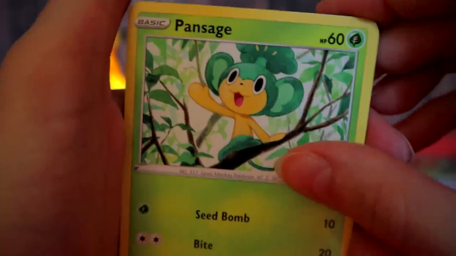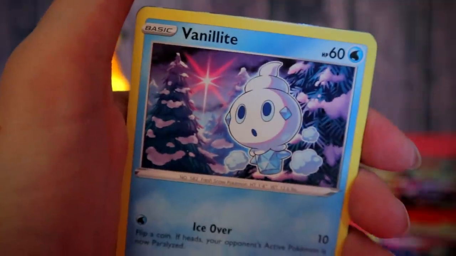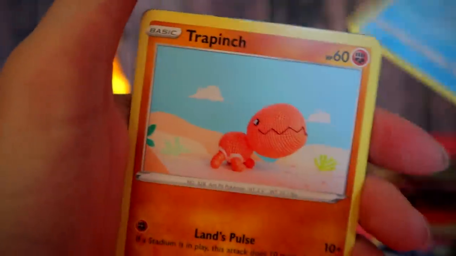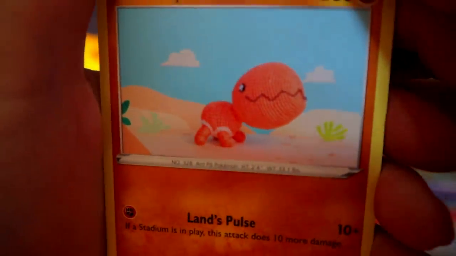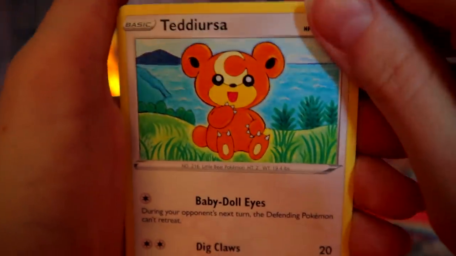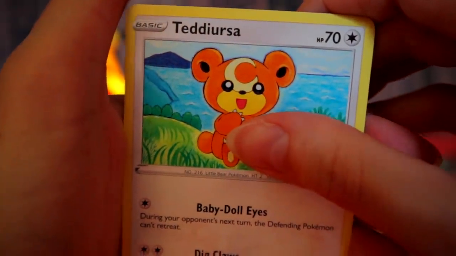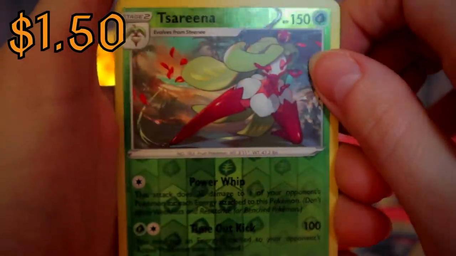Lairon. Pansage. Broccoli. Gullet. Vanillite, Wishing Upon a Star. Oh yay, we got another one. I think this one's crocheted. Trapinch. Cute. Teddy Ursa. Looking cute. Baby Tail Eyes. And a Reverse Holo Tsarina.